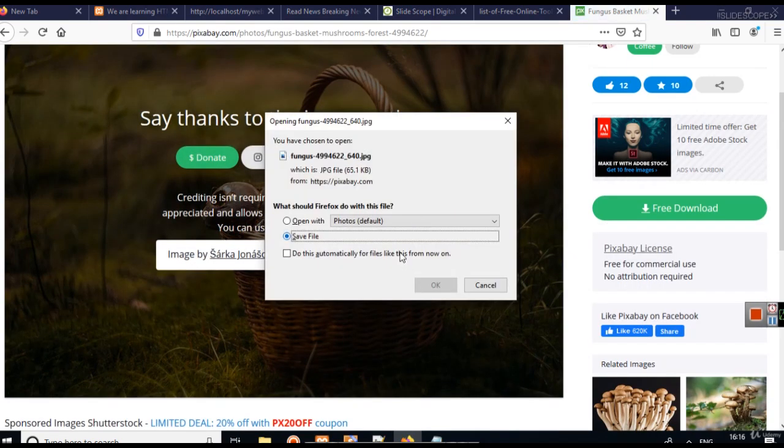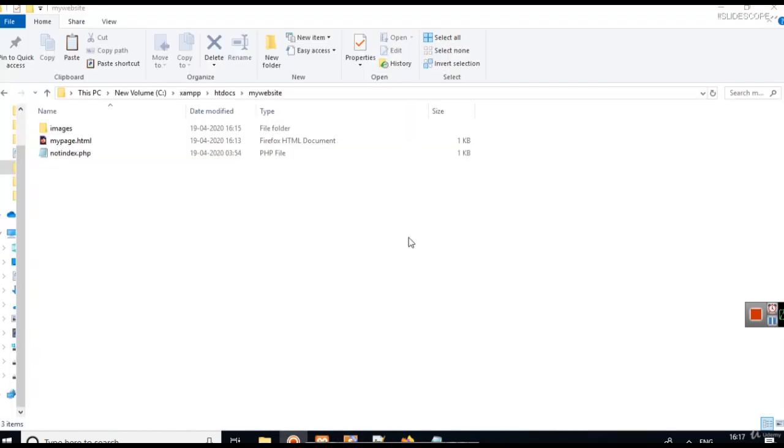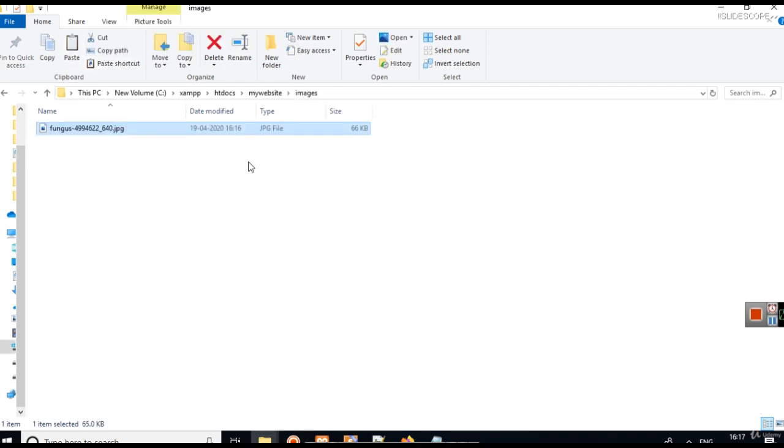You can save this file. I have copied that file from the downloads folder, and now I will paste it. You can see the file name has some digits and integers here. I will rename this file as, let's say, basket.